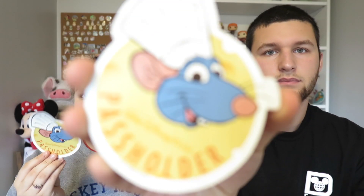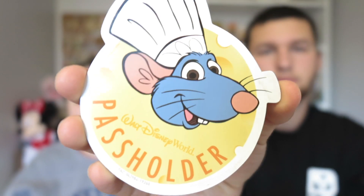Because we're technically still annual pass holders, we got our passholder magnets. We actually got two because we were there right at the cusp — they do one magnet at the start and one at the end of the Food and Wine Festival. So we got both: one is Chef Minnie and the other is Remy from Ratatouille, which is super cute. We'll put one set on our cart and keep the other.